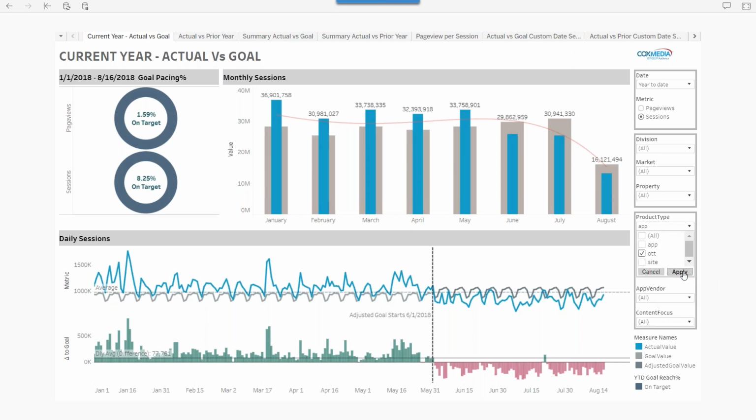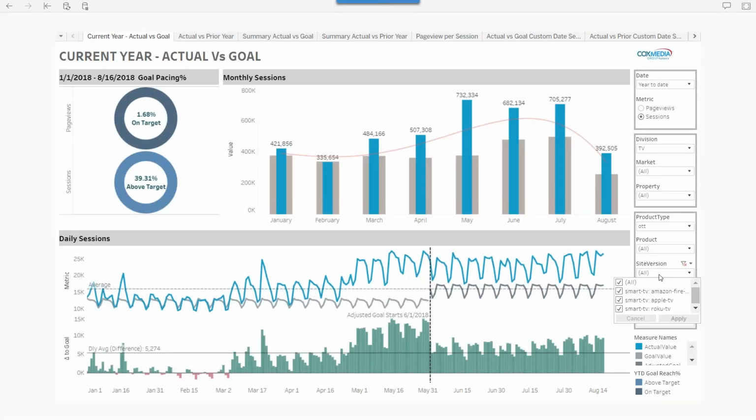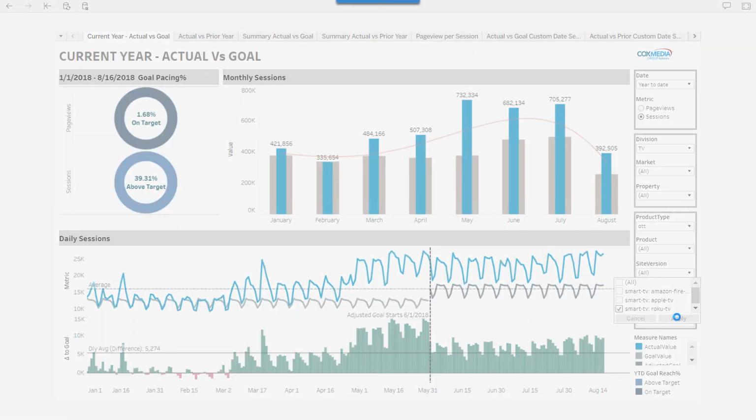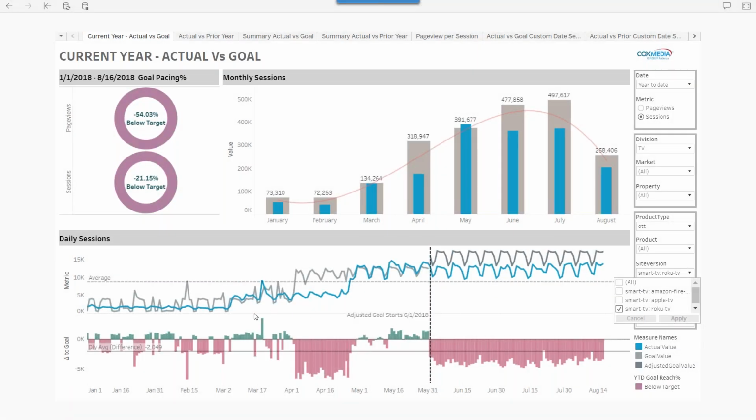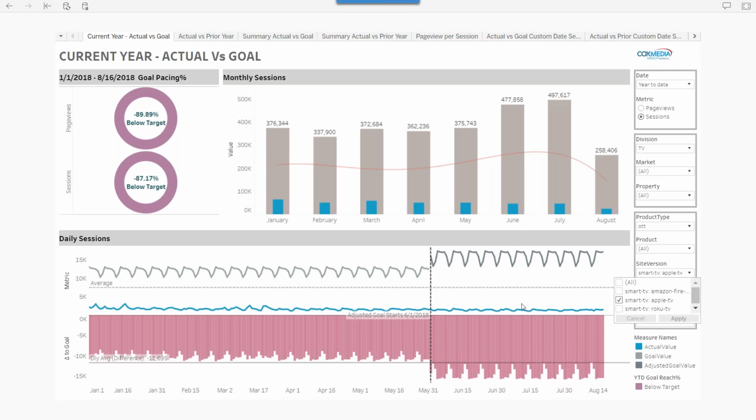For the OTT apps, the site versions will again tell you whether it is Amazon Fire, Apple, Roku, what platform that particular OTT app is. And you can see here, this is a good example. Here we see OTT going up, and if we wanted to go in and ask which of the OTT app platforms is happening when, you can see exactly, oh, here's where Roku came in, and here's where Apple TV came in, and you can get into that level of detail.